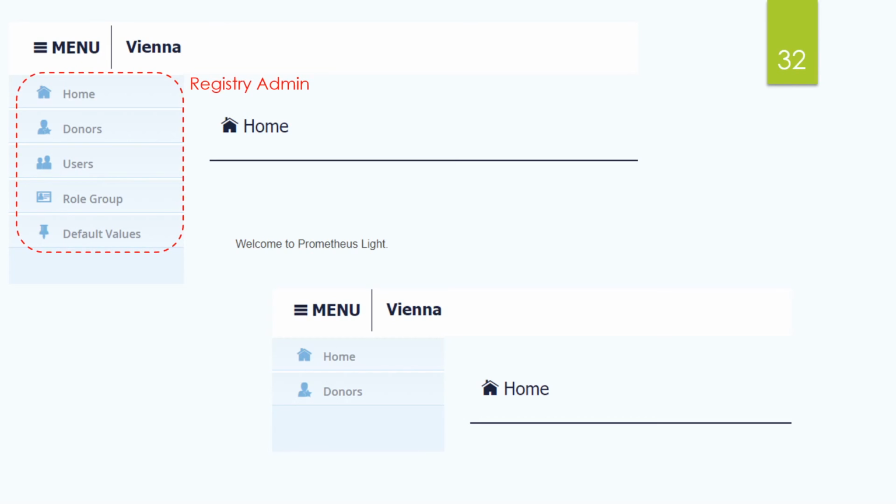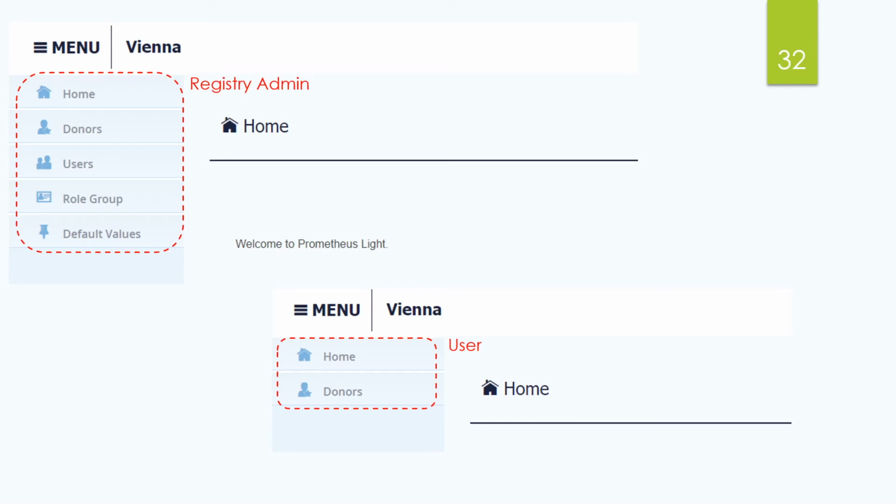Unlike users in the Registry Admin role group, the User role group will have access only to Home and Donors modules shown in the lower right corner. So, to sum up, the role group module just provides access rights for created users to access certain modules.